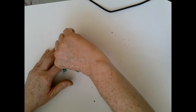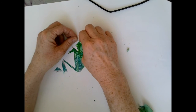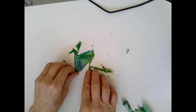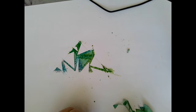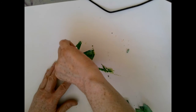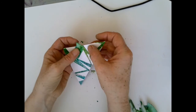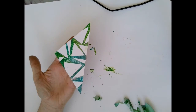There you go. Depending on the paper, lighter papers you may find will rip a little bit, so you just have to be a little extra careful, or choose something that's a little more hardy, so that you can remove the tape on that. Now the ones in the middle are a little harder because you kind of have to peel up that edge. And one more. And there we go.